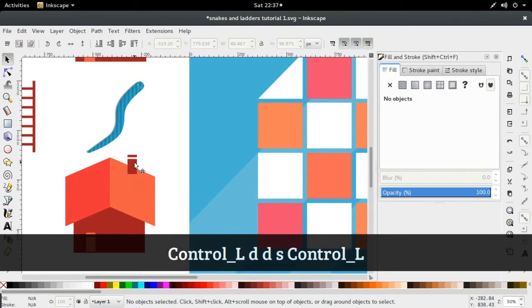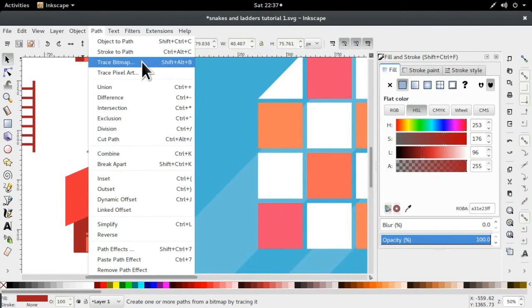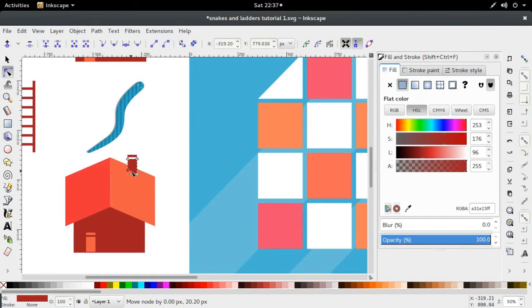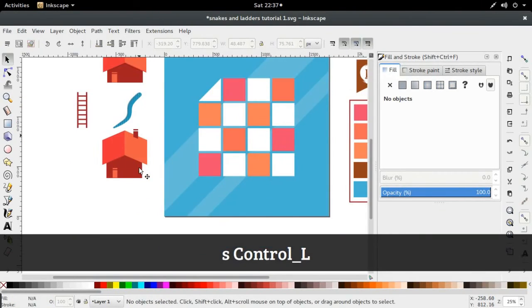We want this to take the slope of the roof, so we're going to change this to a path. Go to path, object to path, or Control Shift and C. When you double click it now, you'll get nodes, and we can put it on the slide.